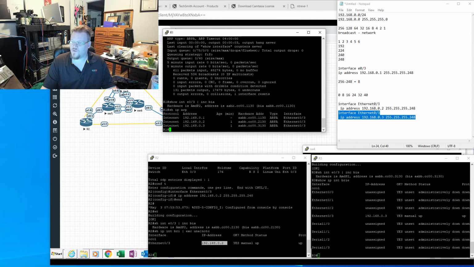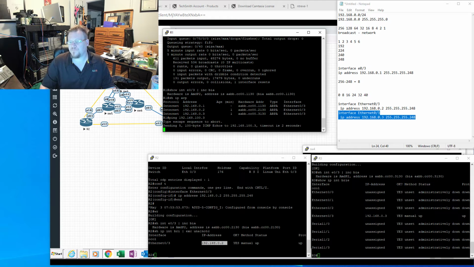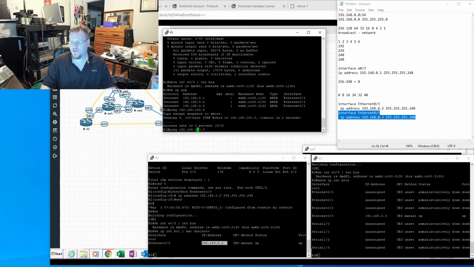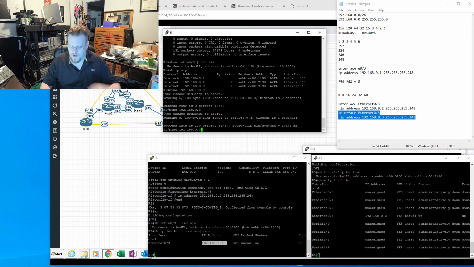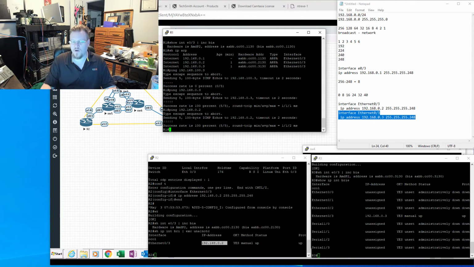This is a simple introduction into routing here. We see we have our devices that can communicate between one another. I don't know why I did 100.3. It's probably one of the other addresses I used. Anyway, 0.3 and 0.2. And you see they are indeed reachable.